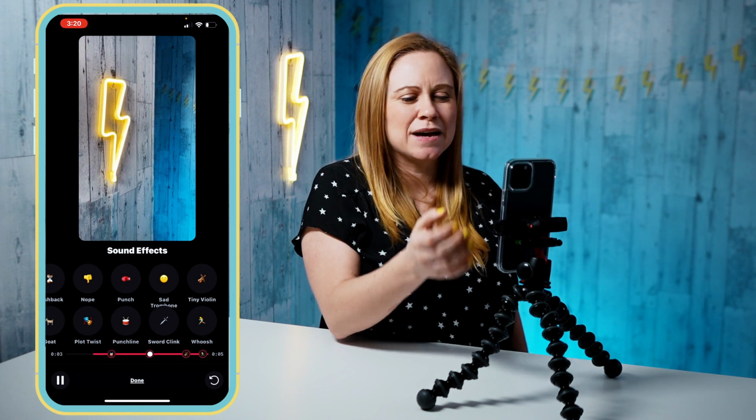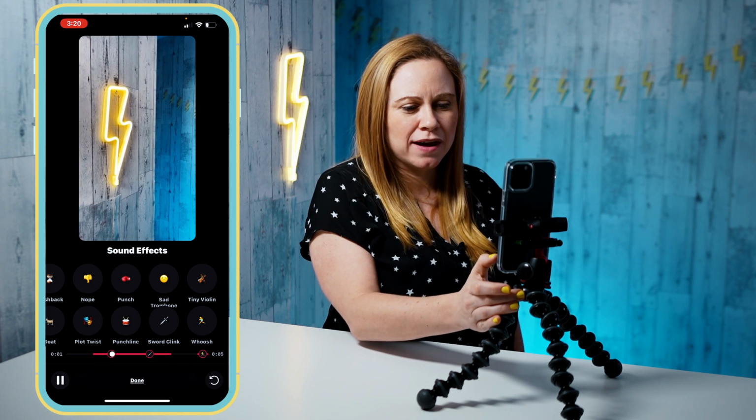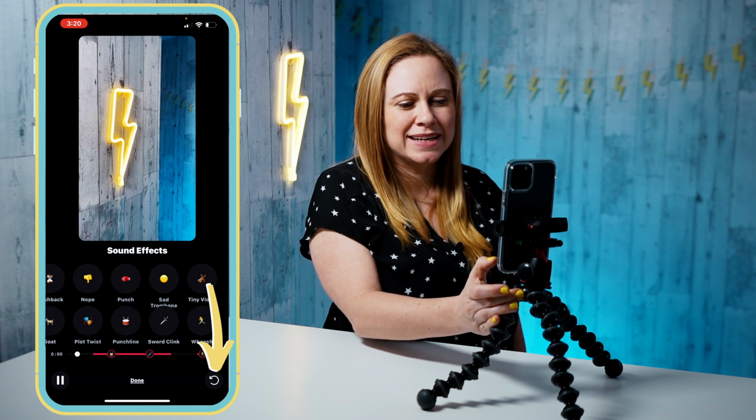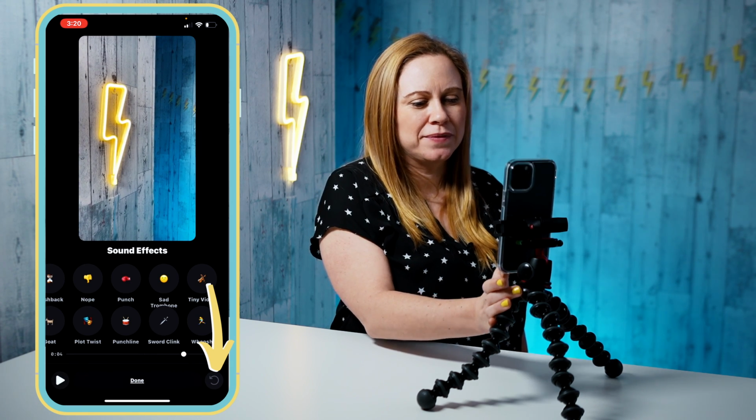And then I can delete them, but I can only delete them in the order that I put them on. So I have the violin next. There we go, it comes out. I can take that one off. I can take that one out, and then there we go, we've got none of them.